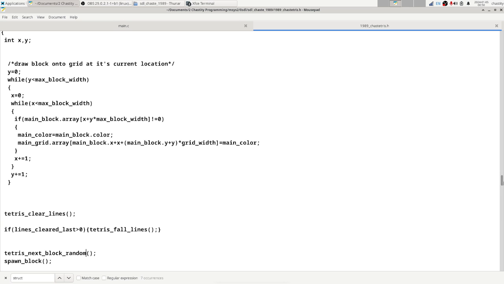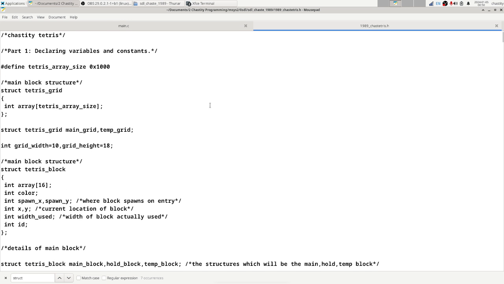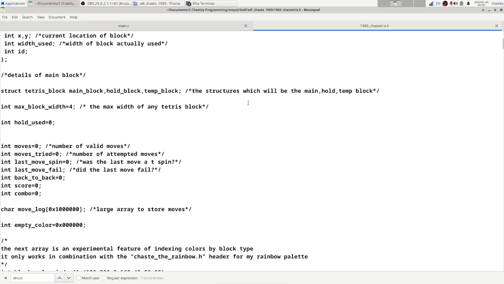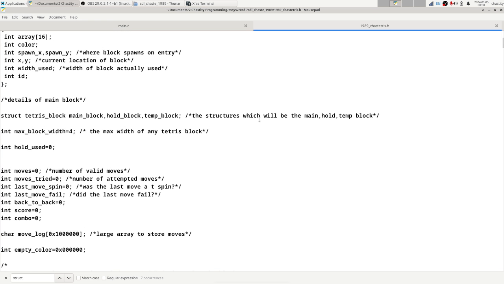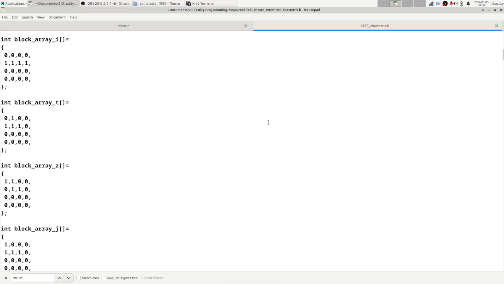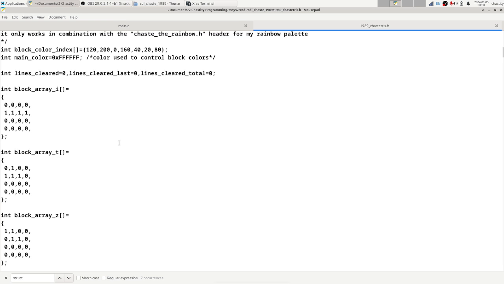Is anything different at all here? Not really. There's a structure for a Tetris block, and there's an array of 16 colors and stuff like that. Yeah, this is an example.